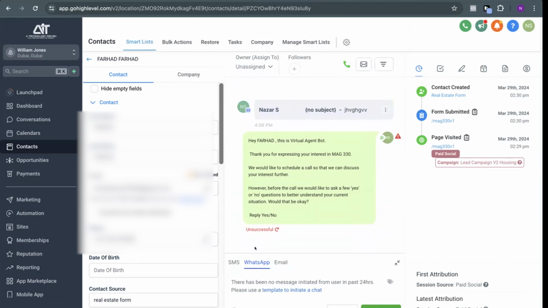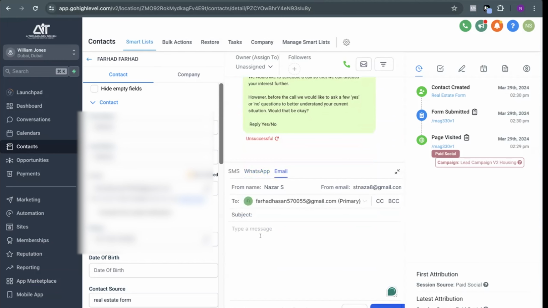If you catch these leads early enough and you update the phone number, it is possible that they'll still be part of the automation because they just came into the funnel. But once they get past the 24-hour mark, you're going to have to re-enter them into the funnel. Alternatively, you can choose SMS or email, which are the other methods of communication. Of course, if their phone number isn't correct for WhatsApp, it's likely not going to be correct for SMS. So at that point, you could just choose email and write your email by clicking this tab and typing in your message here.